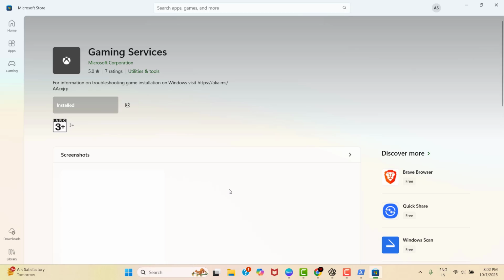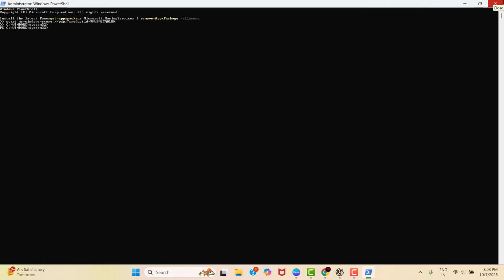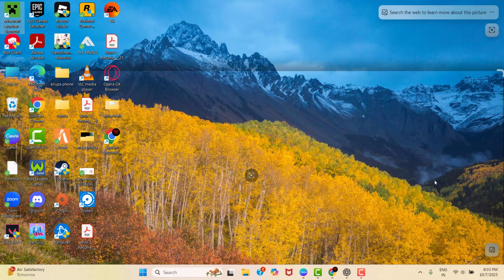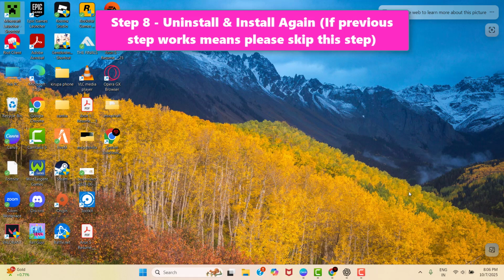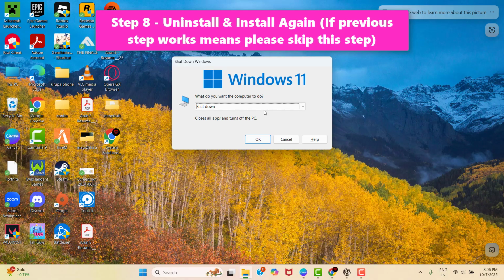Once you paste and hit enter, it automatically opens the Microsoft Store and installs the gaming service. Once it's done, please close it and type exit to get out of PowerShell. Then please restart the system and check whether the issue is solved or not. If the issue is not solved, you need to uninstall and install again to solve the issue.